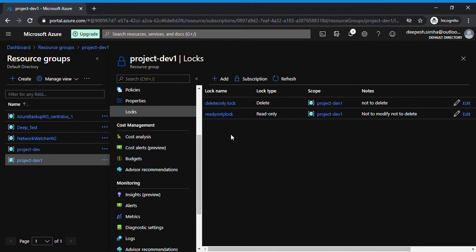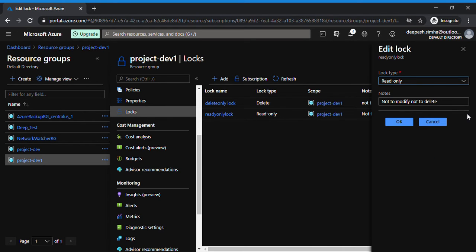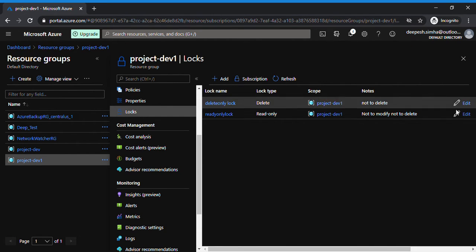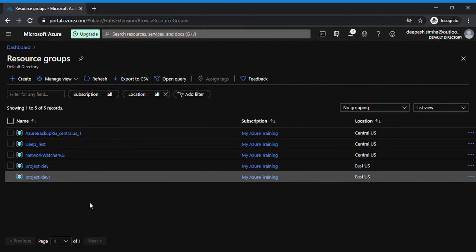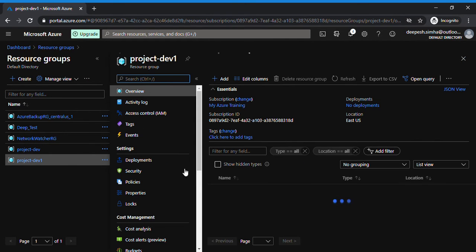So is it mandatory to have two locks? Really not necessary. For example, let me delete this. Okay, let's delete the lock and see.